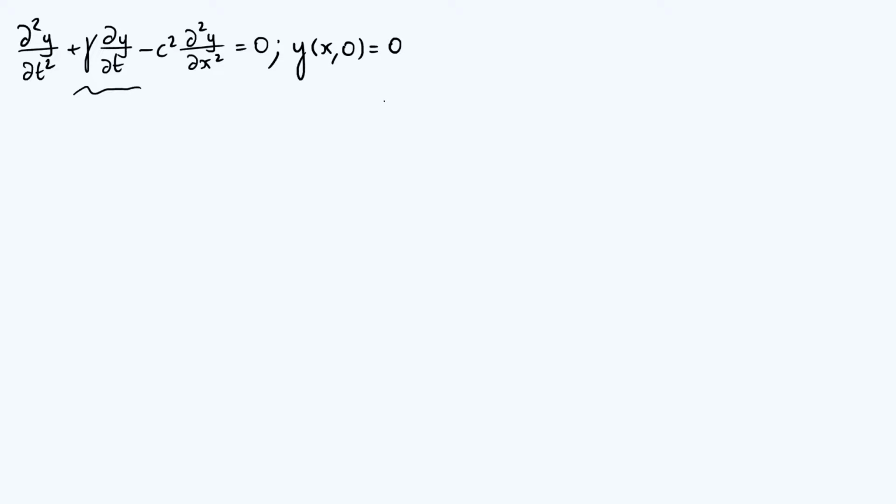But if there's no wave, that also implies that there is no motion initially. And so we can say the first time derivative, y dot, is also 0 at any position as long as t is 0, right? So we can say y dot of x and 0 is also 0. So both of those things are equal to 0, y and its first time derivative.